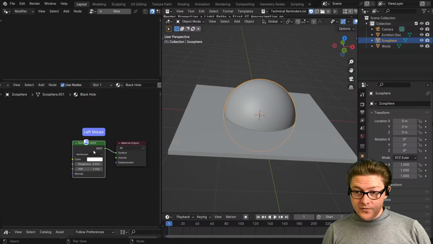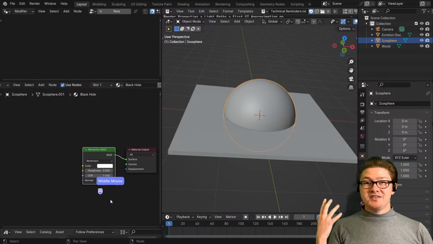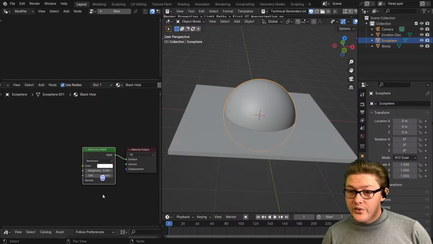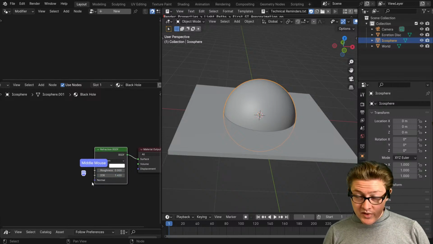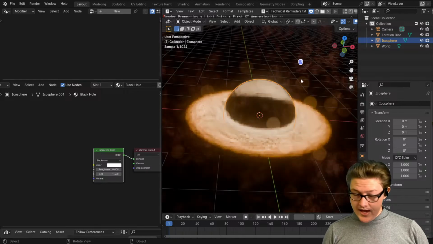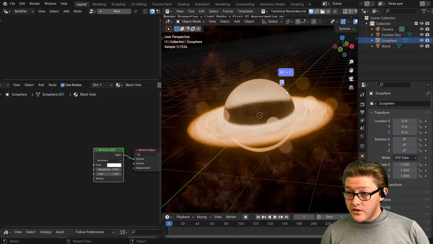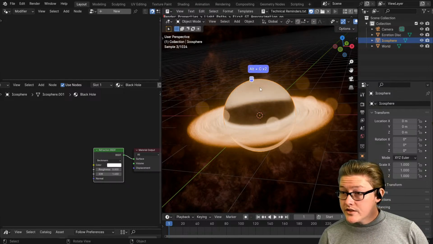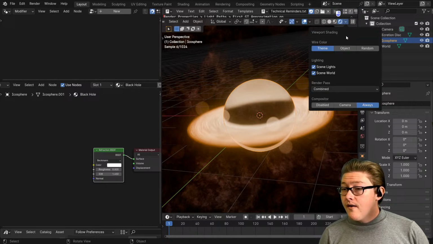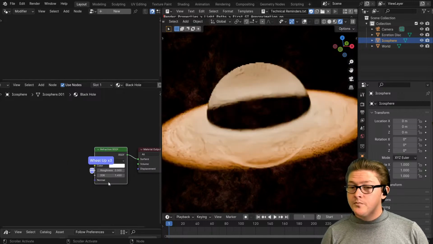However, I found that if we utilize this the correct way, we can actually get what visually is the same result, and it should be accurate to what a real black hole would look like, which we will see a bit later. So let's see what this looks like in rendered view. And quickly, I am going to turn off my compositing stuff, just so it's a little bit faster.